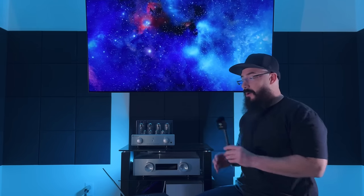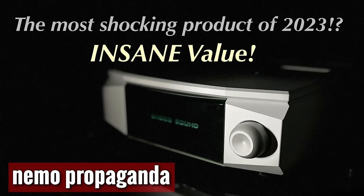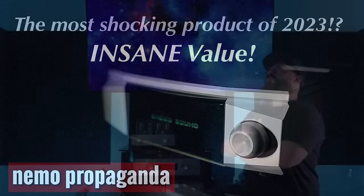Now let's talk about amplifiers. The Choco Sound Emei at $1,694 — wow. It's a purist piece: no tone controls, no DAC, no phono, no balance control, no pre-outs, no subwoofer out. Just an amplifier with a volume knob, and at under $1,700 it's some of the best sound I've ever heard south of $2,500 for an amplifier. I loved it so much that when the review was over I emailed Kinky Studio and asked if I could hold onto it for a couple more months to use while demoing other speakers. It absolutely punches above its weight.